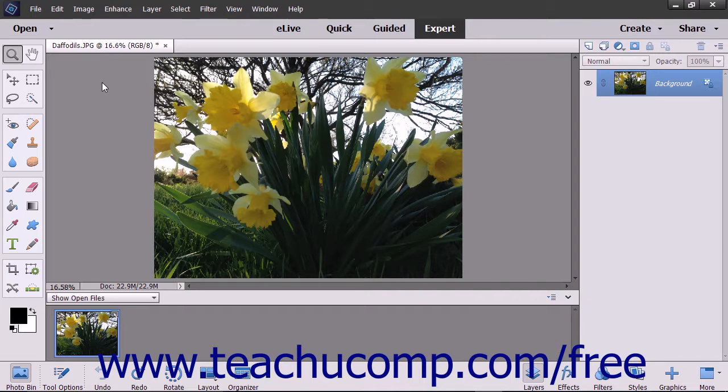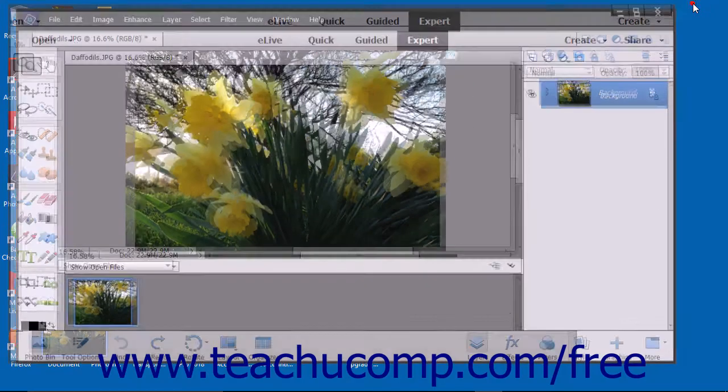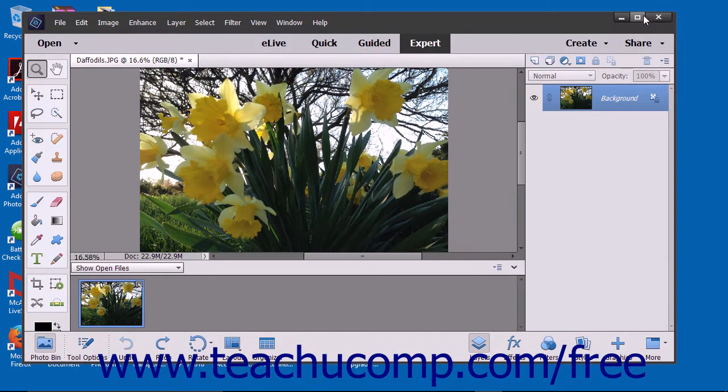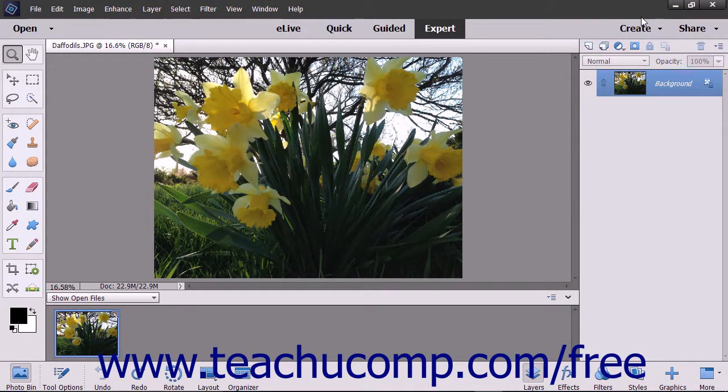At the top of the program window is the menu bar. At the right end are three buttons that let you control the size and shape of the entire application window: minimize, maximize or restore, and close. These buttons control the size of the entire application window, not the size of the image file upon which you happen to be working. You can also access these same commands by using the System menu button at the opposite or left end of the menu bar. To do this, click the button and then make a choice from the drop-down menu.